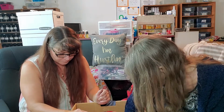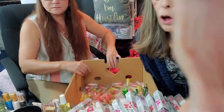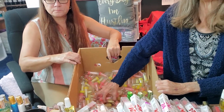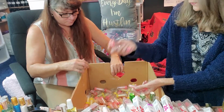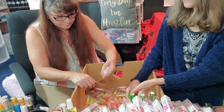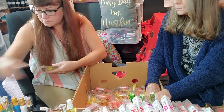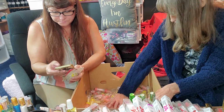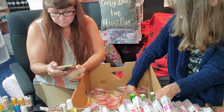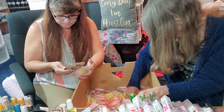All right, so this is what we got left. Are all these plumpers? Tons of them, and these are worth money. These are discontinued. Scan that when it's on the card, and let's just give them an idea. Kelly already wrote these up, so she'll have to just add these to what I already have. Oh, there's one with no lid.